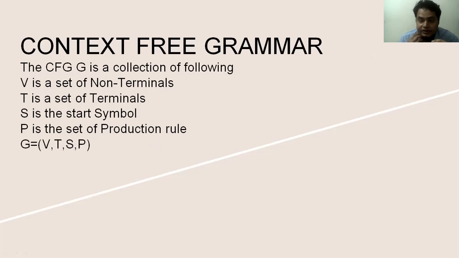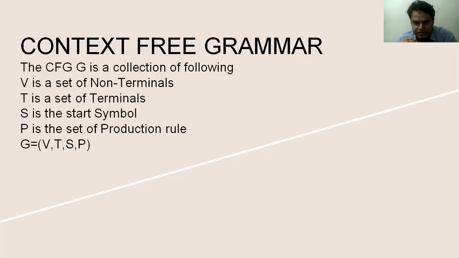Context-free grammar. This is a very important topic in compiler design, in QC also. What is context-free grammar? Because we all know that grammar is the set of rules or protocols for any language. If we talk about Hindi, English, whatever language you use in your daily life or in programming, there are some rules, some protocol by which the language is generated, and we all human beings and society use this type of language.